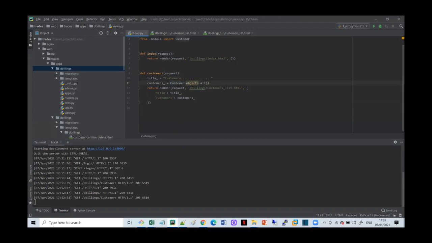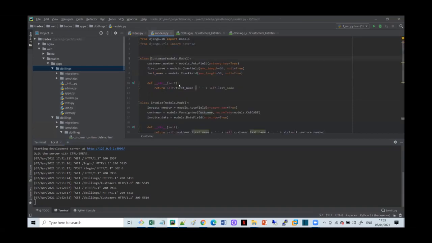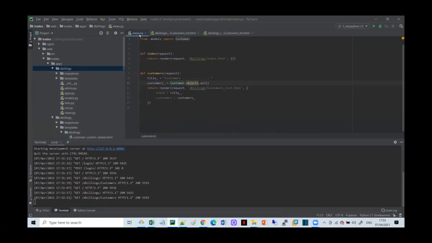Remember that we define the customers in the model. This is the place where we define all the tables. So I'm in the view, calling the customer, taking all the rows and giving it a name. By the way, this name is in Python. I'm in Python now. And this one I'm transferring to the template customer list.